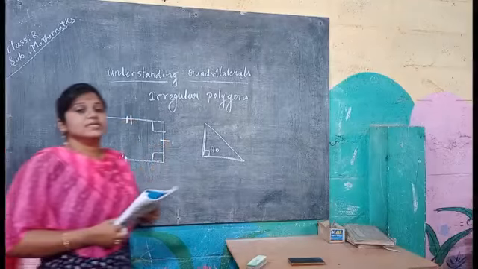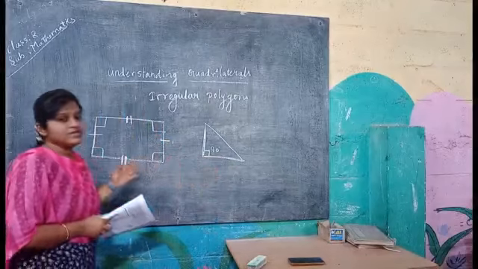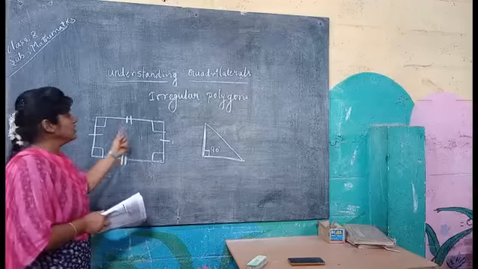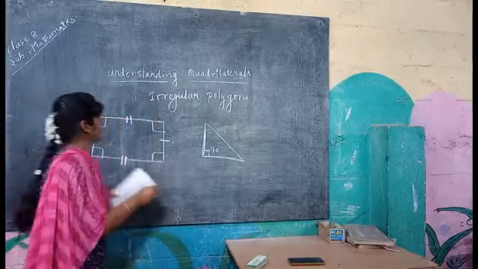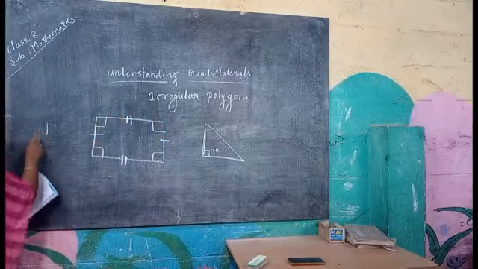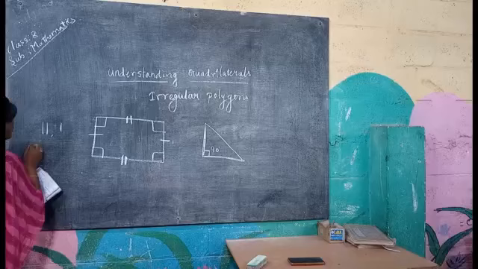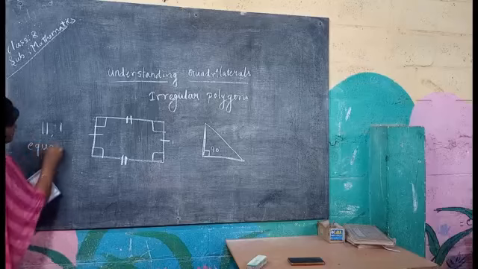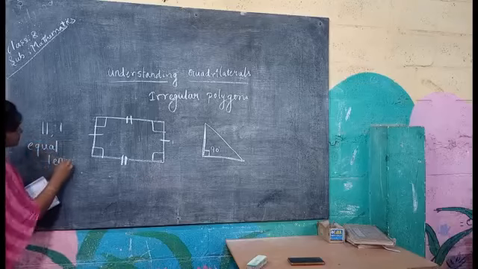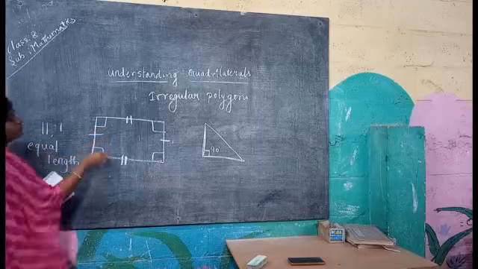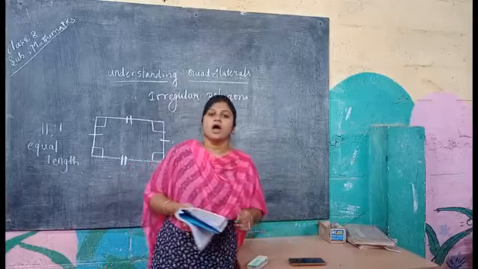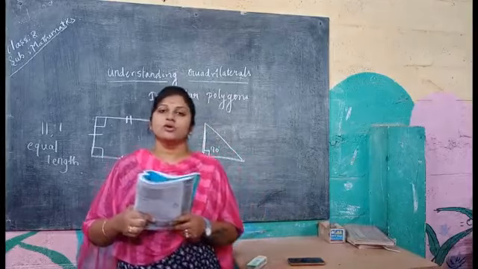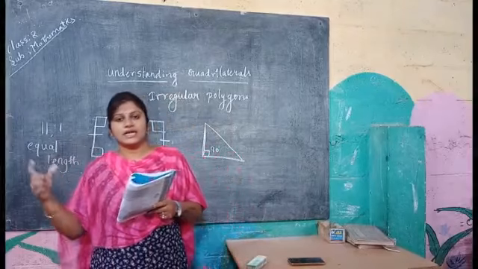Okay. When we see about the sides, we indicate it with this one. That shows the equal length. This shows this, and the single mark shows equal length. All the two sides will be equal in length. Okay. Understood now how to show, how to identify and how to indicate that.